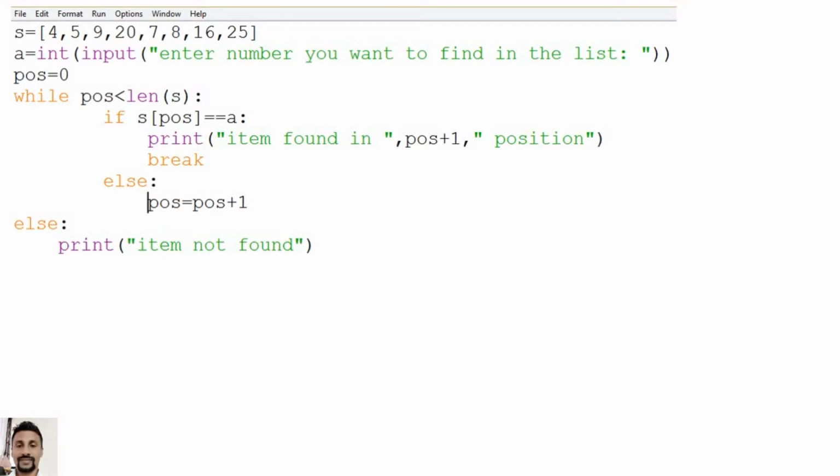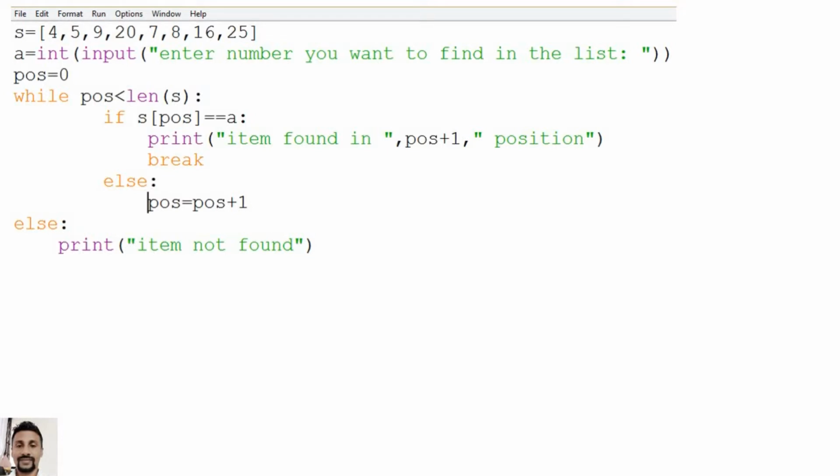Now within the while condition, I am using an if condition: S[pos] equal A. Here S[pos] means, at the beginning pos equals 0, the 0th item in the list. When we were discussing lists, tuples and dictionaries, I told you the first position index will be 0.